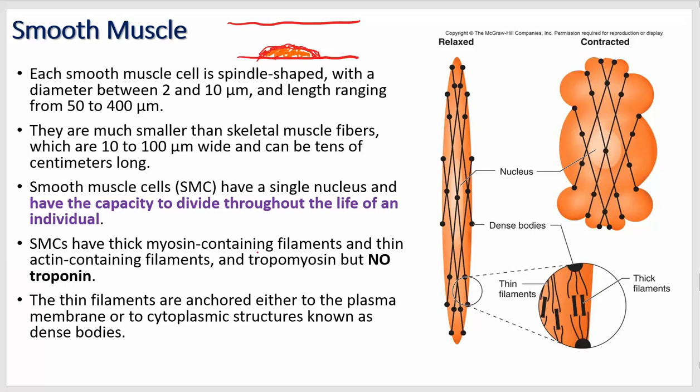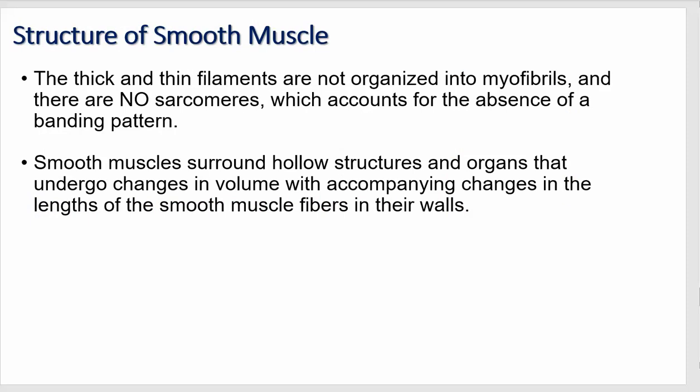All right, so smooth muscle has the myosin-containing thick filaments and the thin actin-containing filaments, so they still have that. That's how they contract, but they're just not organized in the same way. Remember, in skeletal muscle calcium binds troponin to move tropomyosin out of the way. In smooth muscle, it doesn't work that way. It works with another couple of proteins that activate that cycling. The thin filaments are anchored to either the plasma membrane or to cytoplasmic structures known as dense bodies. That's how they're put together, and it allows a different kind of contraction. So it works well for those hollow organs, like the intestines and the blood vessels.